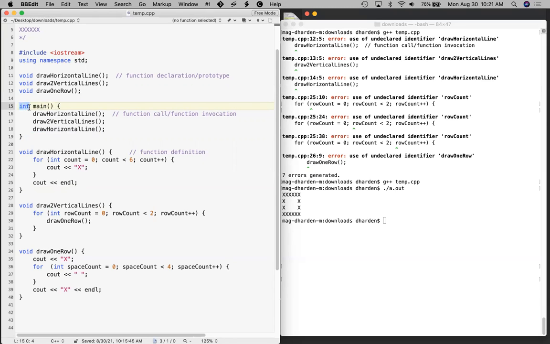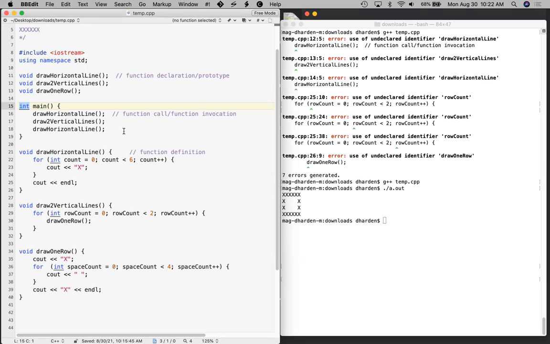It's kind of funny that there's this word int in front of main, and we'll be talking more about that later. For now, the way I would think of it is that it really means the same thing as void, but for historical reasons, we put int there instead of void. Yeah, just go with that for now.